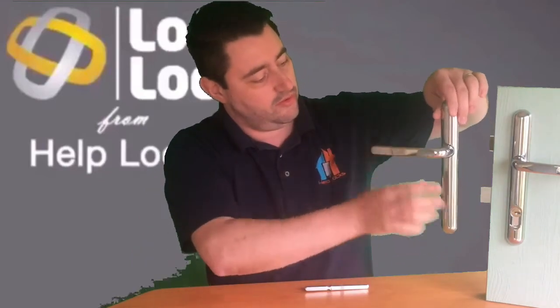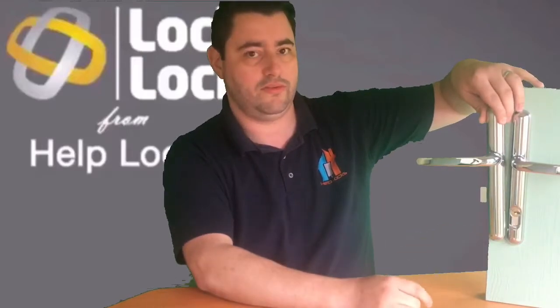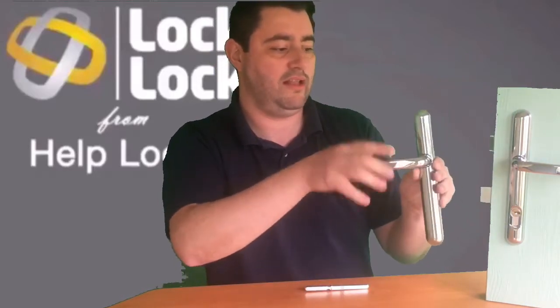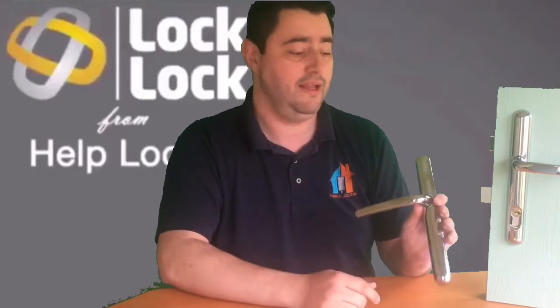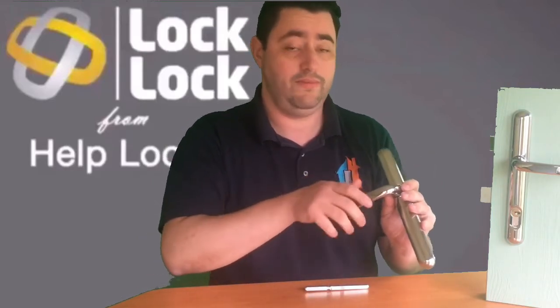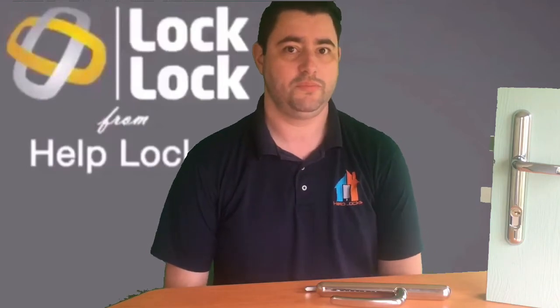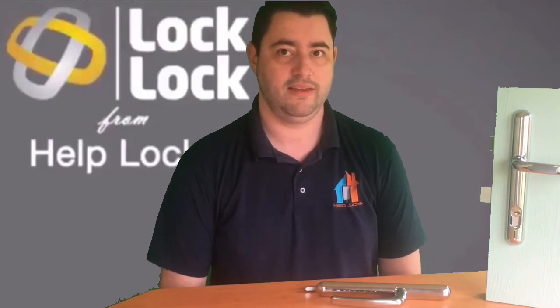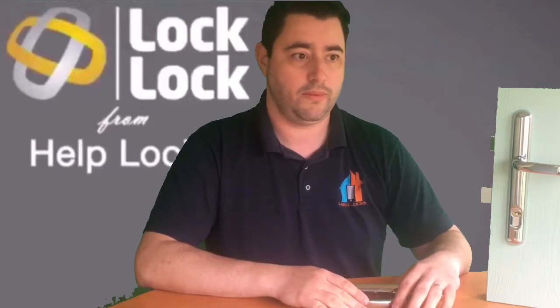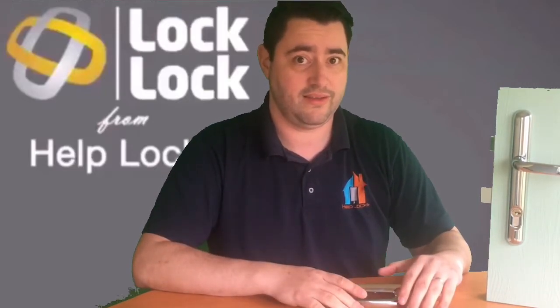So it would literally sit on the door just in place of your old handle, and you can see there the difference. It's visually very impressive, and again, because it's deadlocked and that locking mechanism's on the inside of the door, still safe. What you also gain is a fire escape, because it is a keyless escape. It's just a flick of the switch on the internal side and you're out into your garden if you're fleeing a fire. And even if you're not using it as an escape, the day-to-day convenience, particularly in summer when you're wanting to just pop into your garden, the day-to-day convenience is fantastic. So that would be my recommendation, for third, or if you've got 3 or more doors or entrances to your property, then Lock keyless is a fantastic option.